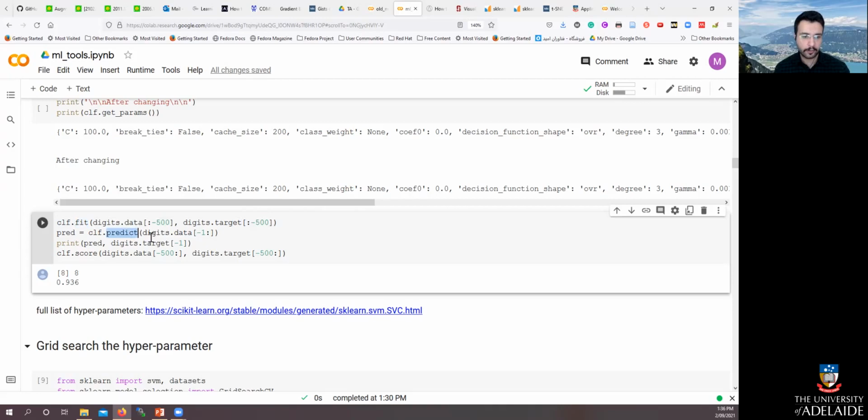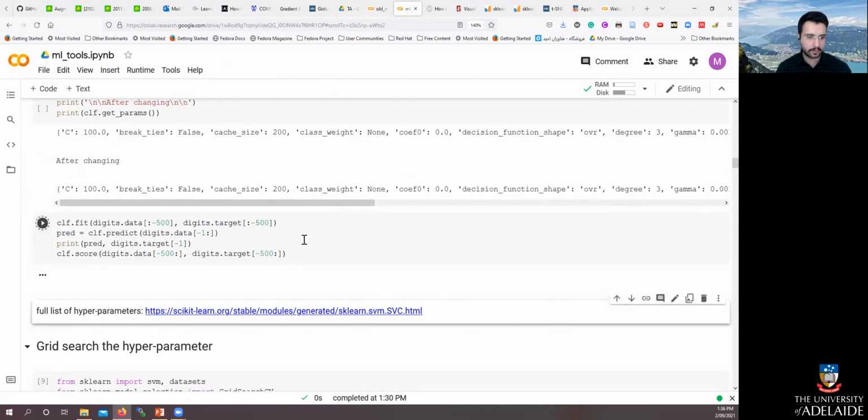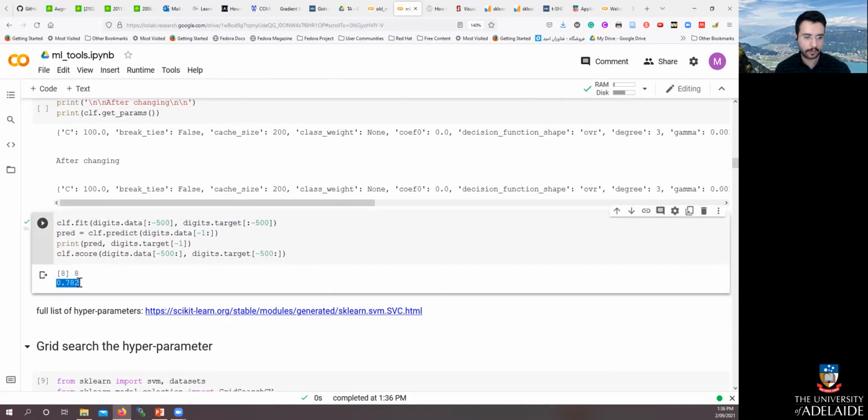And you could use the predict function now. Let's say you want to test your classifier on your test data: you could use the predict function and pass the input. Of course, when you are fitting, you need to pass both X and Y, the inputs and outputs. But for prediction, you just predict on the input. We can see here that when we fit this classifier on this simple data, it is working. This is the score, the accuracy that it gets, and it's 78.2.